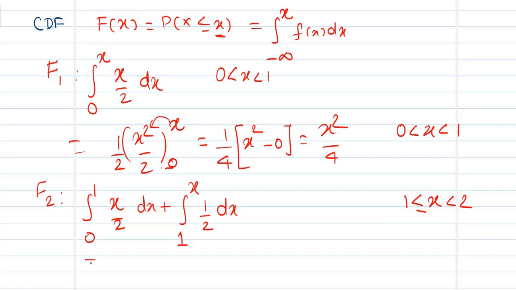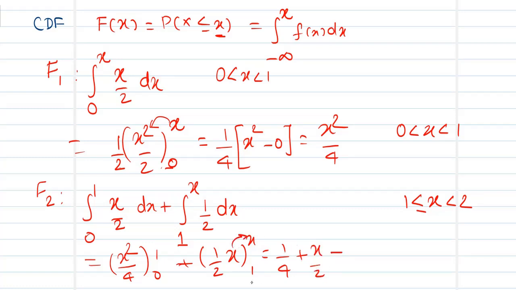So let us integrate it now. X on integration is x square by 2. So that makes it x square by 4 between 0 to 1, and half on integration is half into x between the limits 1 to x. So this gives us 1 by 4 for the upper limit minus 0 for the lower limit, and when x takes x itself, it is going to be x by 2 minus lower limit is going to be 1 by 2. So x by 2 is the variable over here, and the constant 1 by 4 minus 1 by 2 will give me minus 1 by 4. So the value in the limit 1 less than x less than 2 will be x by 2 minus 1 by 4.